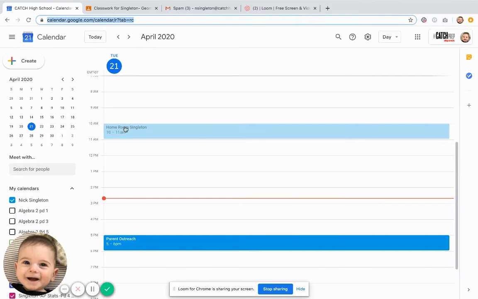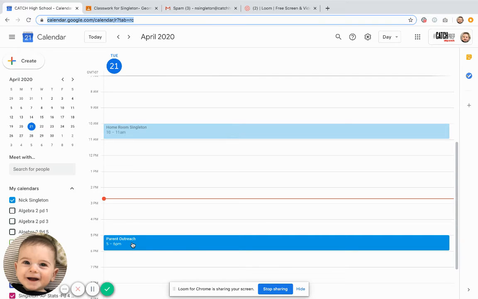So this thing right here is a meet that I have. So this is a virtual meeting that I had this morning. And if the red line is passed, it means that I am way too late to engage in that meeting, right? But obviously, I should know that if I already know the time. Now, not only does Google Calendar just populate the things that you're supposed to be doing that day, right? So I have this meet, and I created an event that I wanted to do today. I wanted to reach out to parents.